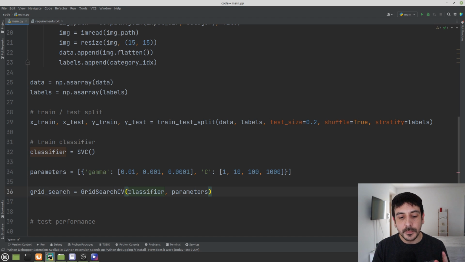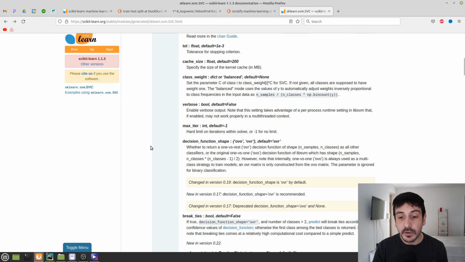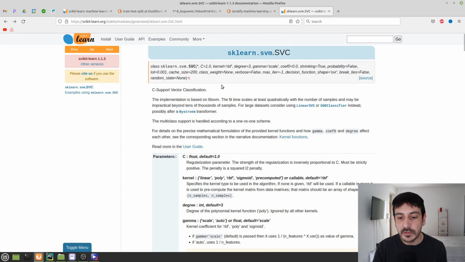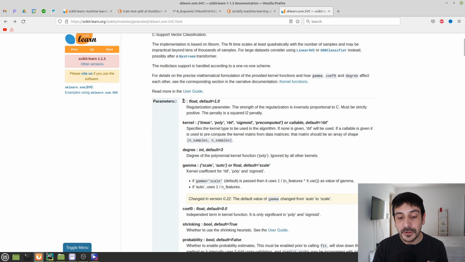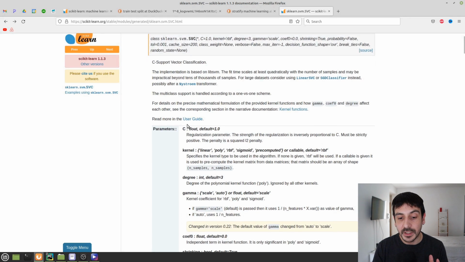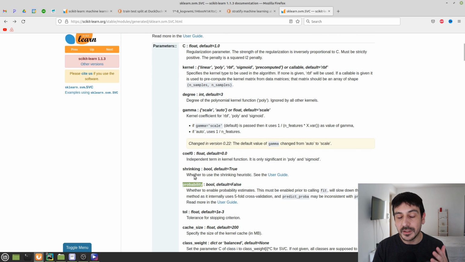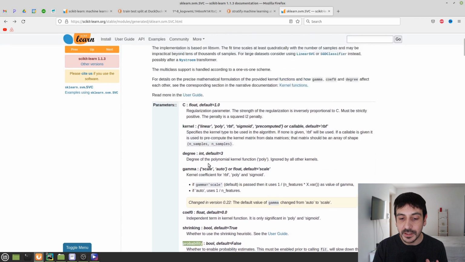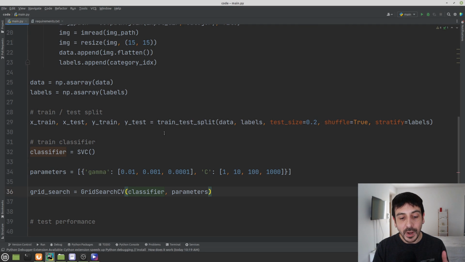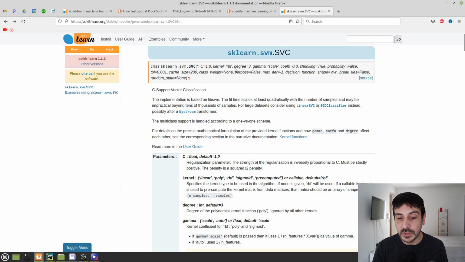Each one of these keys has a list of values. Okay, now I'm going to show you the scikit-learn documentation. I'm going back to scikit-learn, and I'm going to show you how the documentation looks for SVC, the object we are using as our classifier. You may notice all the different parameters we have in this classifier: C, kernel, degree, gamma, coef0, shrinking, probability, and many others. We have many different parameters to choose from, but when we were creating our object, we are just calling this empty constructor. We are not specifying any parameter. We are just using all the default values for SVC.